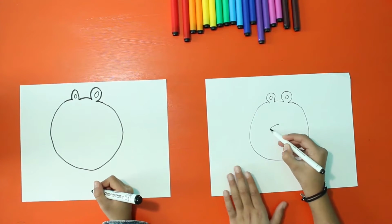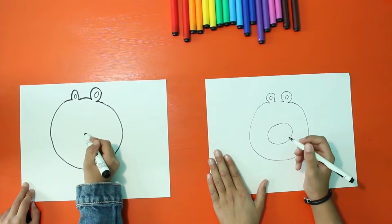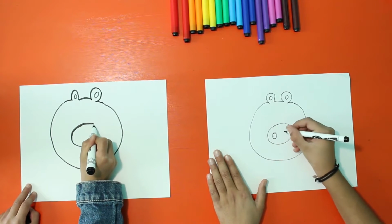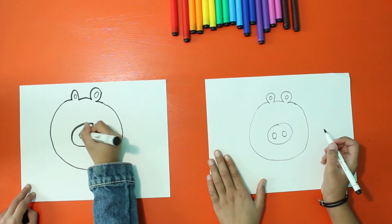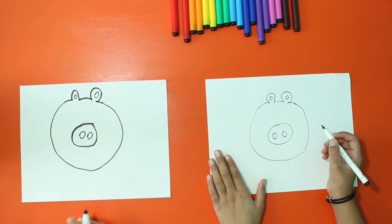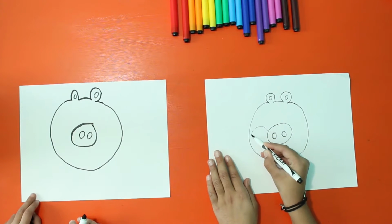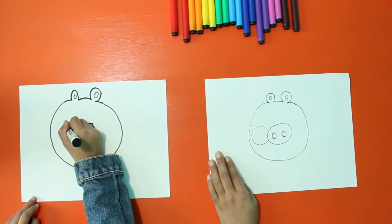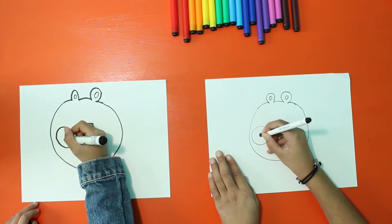We're gonna draw a big circle. And we're gonna draw the nostrils. Then we're going to draw the one eye. It's kind of with this. And we're going to draw a little circle inside and color that in.